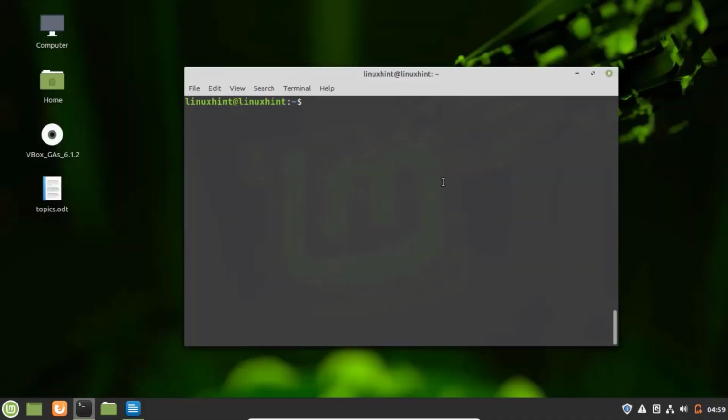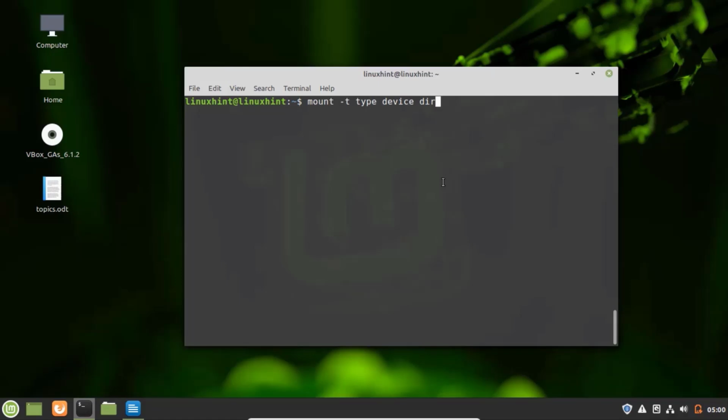Now let's discuss the syntax of the mount command. I'm going to write the syntax of the mount command on the terminal, and the syntax is very simple. In order to use the mount command, you have to write mount -t. Now you have to write the type and device, and then the directory. So in this way you can write this command and mount the devices and directories into the big tree of your Linux Mint system.